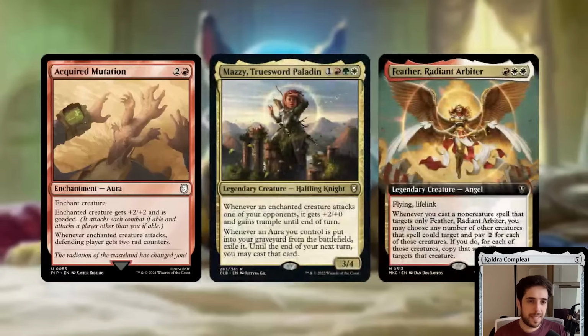I could see this being played in Mazzy, True Sword Paladin, and I'm also cooking up a sweet Feather Voltron deck that uses all the Impetuses, all the Vows and stuff to buff Feather, but then also force the opposing creatures to attack each other. And I think Acquired Mutation is going to be fitting very nicely into both of these decks.